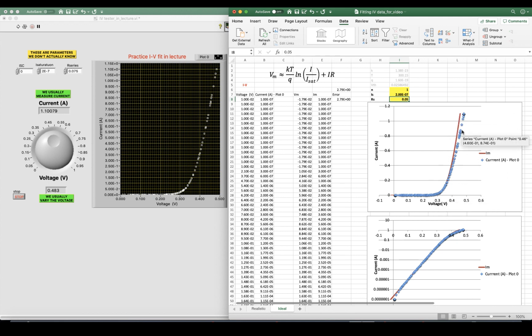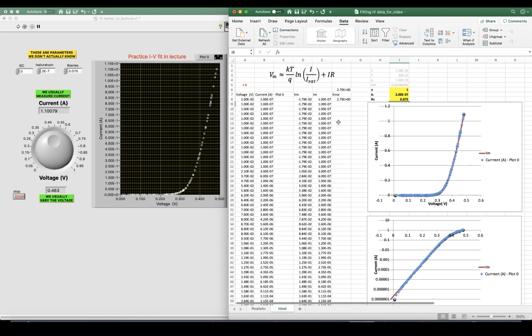Okay, now in the linear scale, it's very useful because now we can see if we fit the series resistance properly. So once again, I see that my model data, the red curve, is steeper than my measured data, which means that the series resistance that I'm proposing is lower than it actually is. So I'm going to go to 0.1. Now you see I've gone past that, so now I'm going to go a little bit further back, and we have it just right on. Now, of course, this data, I already knew what it was because we started with that right here. However, this would represent pretty much what you would be doing in the lab.